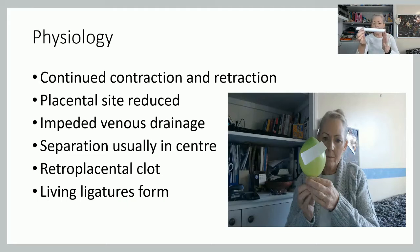What's happening is this little blood vessel here is surrounded by all those criss-cross muscle fibres — transverse, longitudinal, and oblique fibres. As those muscle fibres contract and retract, they squeeze down on the blood vessels that were attached to the placenta. Once the placenta is gone, they're essentially sealing and squashing the end of those vessels down, minimising blood flow.